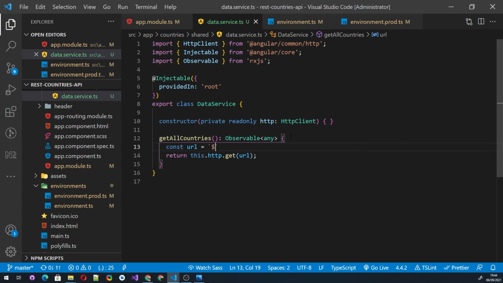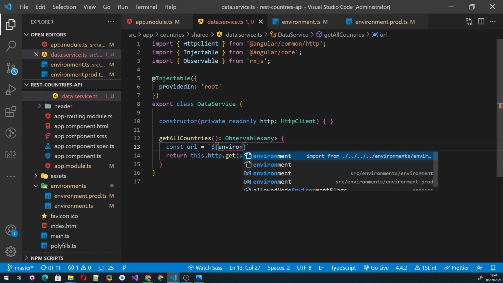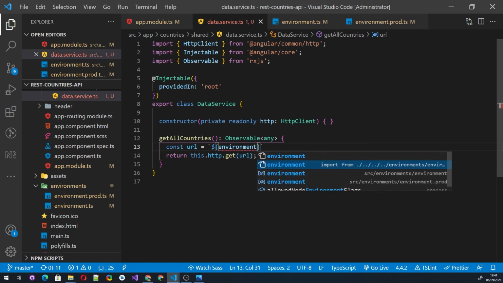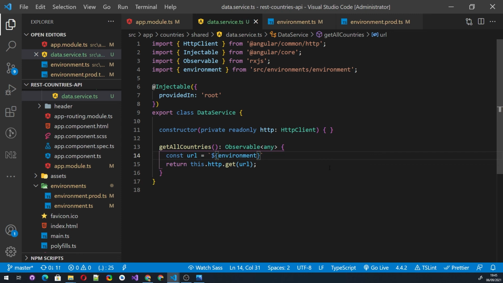So we use the $ curly braces, and we are looking for the environment. Which one are we going to import? This one. That is the one we want because that's dev. If you look at the next one, you can see it has environment.prod, so that's production. It doesn't really matter because I don't think we have anything sensitive there, and we're looking for the base URL.